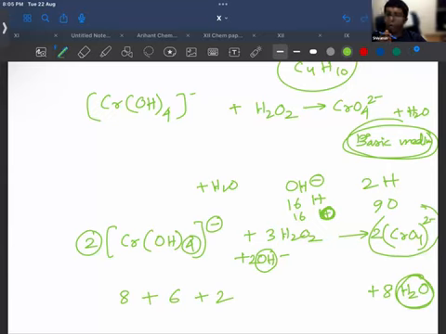So why can't you add any other compound? Because first of all, you have to satisfy H and O on both sides. So H2O will help you in that. That's the first thing. Second thing is it is neutral. It is not going to disturb the basic medium of the solution. And third, in most of these reactions, the solvent is water. So that's why we add water normally whenever we have to balance H and O. Understood?